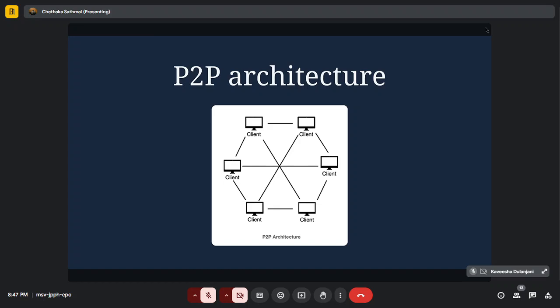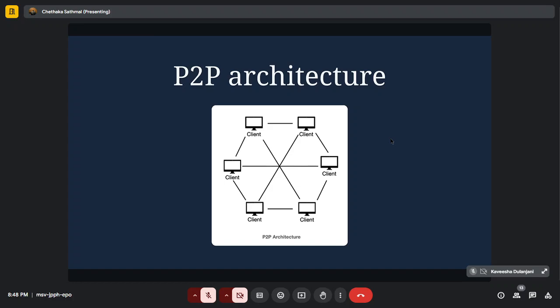So there are two architectures for how we connect these computers. The first one is the peer-to-peer architecture, known as the P2P architecture. In this architecture, every computer in the network can either receive or send data. So every computer has an equal or similar role. The computer over here can ask for resources from this computer, and this computer can ask resources from other computers as well. So there aren't any specific roles. Everyone's like an equal in this network.